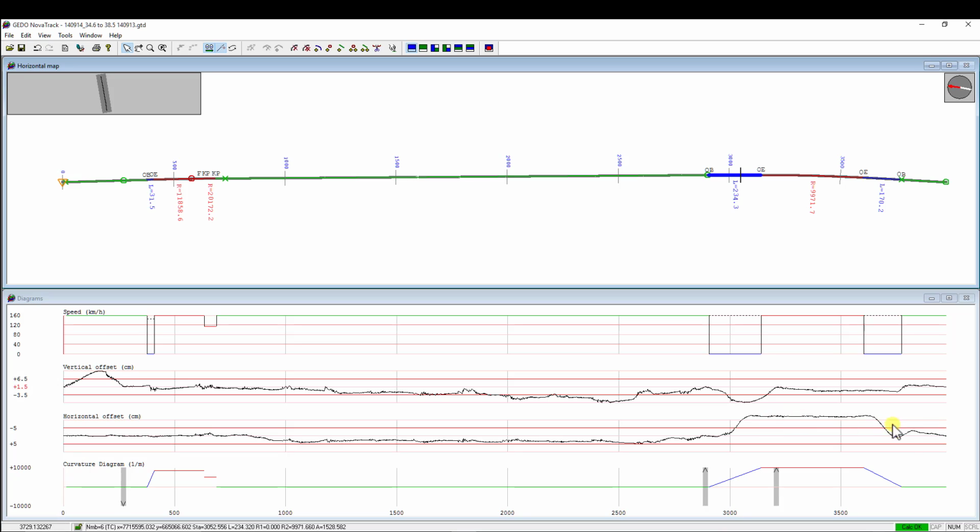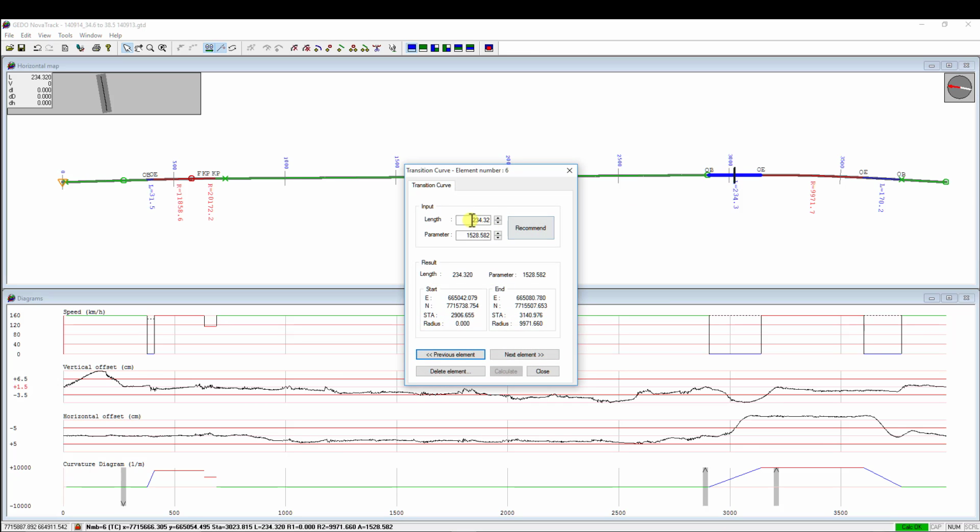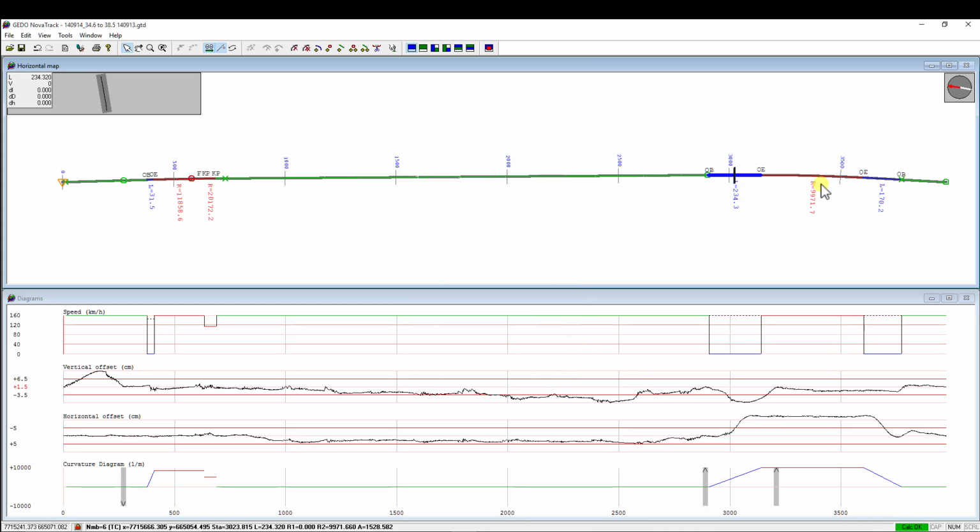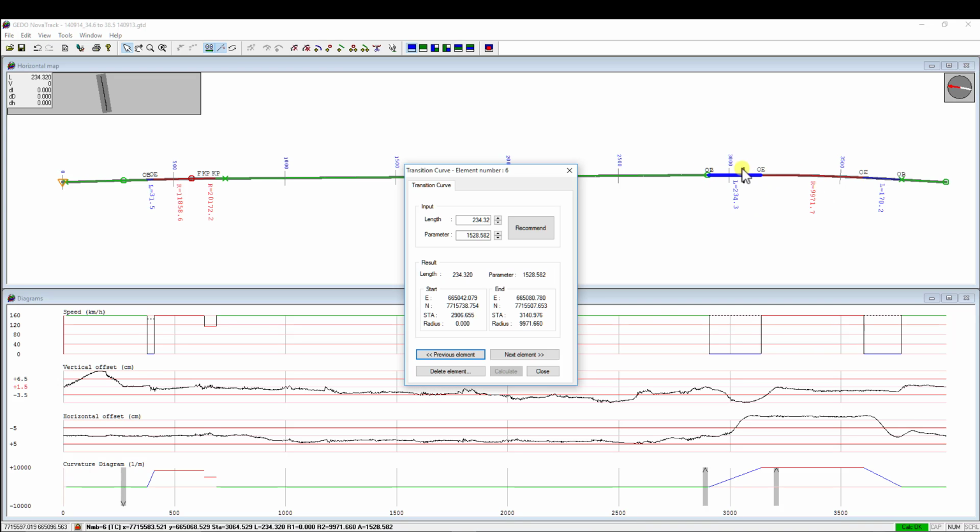To push down these large offsets to the middle, first of all, I would recommend starting with the transition curves. So we double click on the element, you see it's highlighted, and we just change the length. You see how the horizontal offset diagram is affected. So keep pushing down till you are more or less satisfied, and then you can go to the next transition curve and do the same.